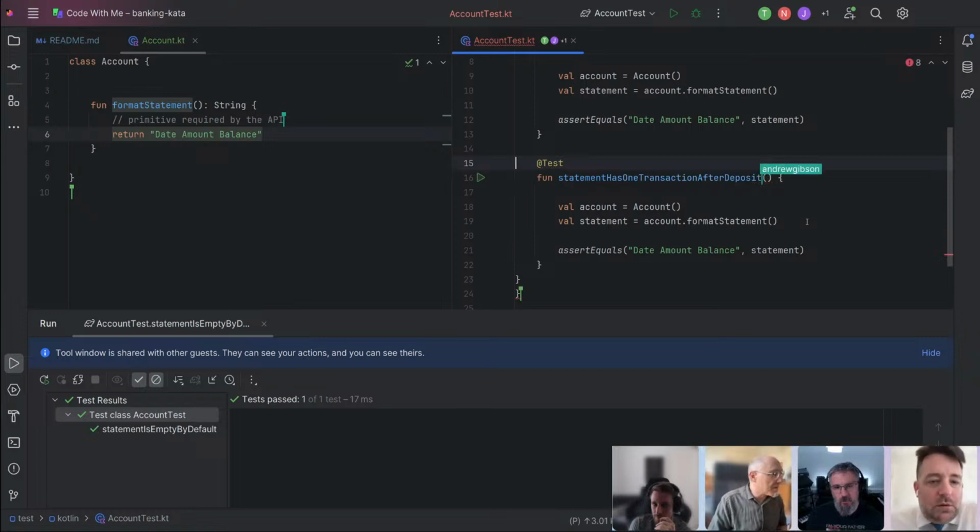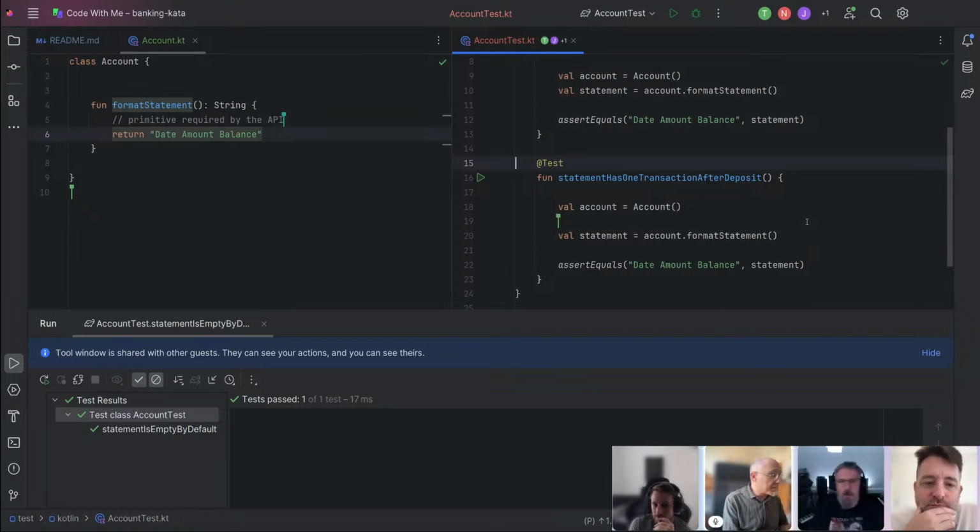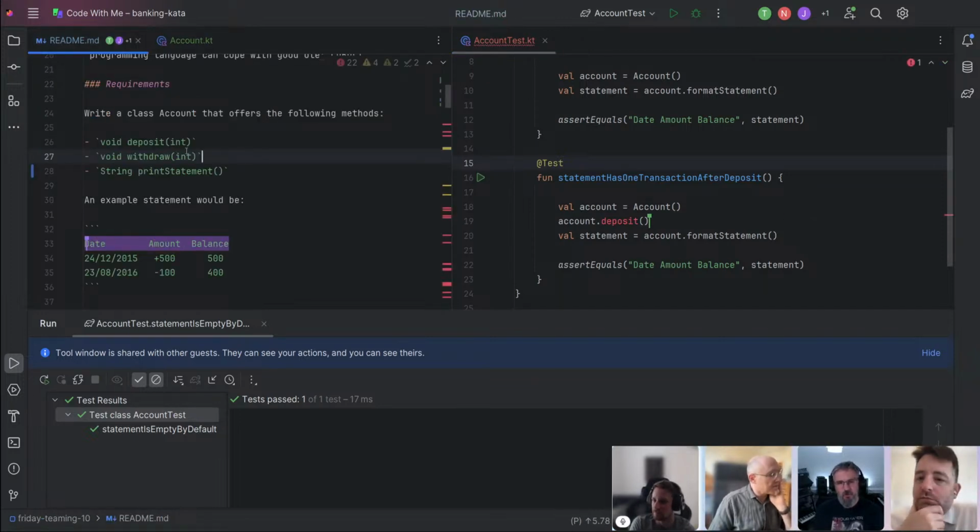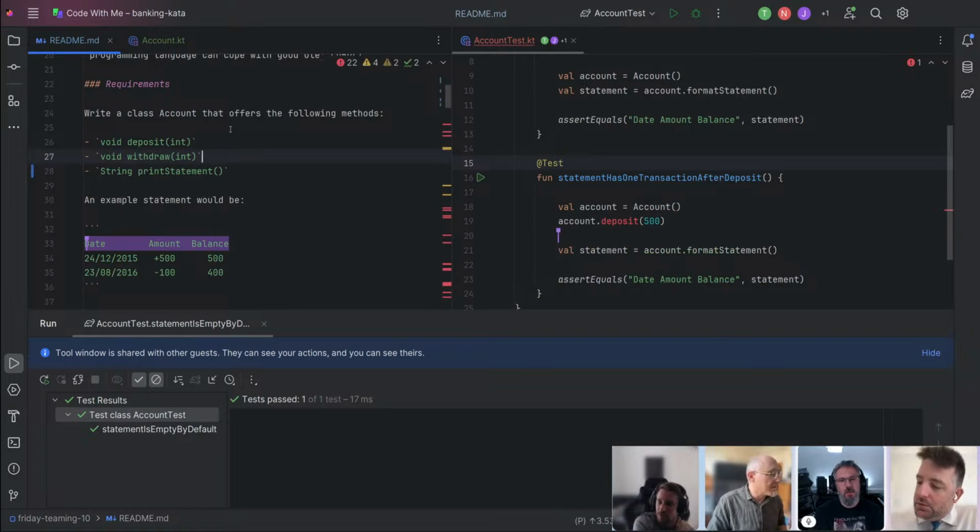Deposit. So I am going to do a deposit, and I will expect a transaction. So account deposit, but for now, to start off, it's going to be int. Yeah, I think, and I mean, it has to be, that's the requirement. Really? Yeah. But Object Calisthenics says it shouldn't be. Again, we have to keep the external interface as per the requirement, but internally is where we'll be applying the calisthenics.